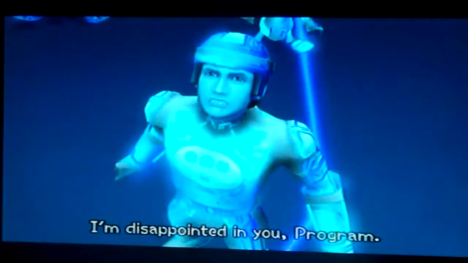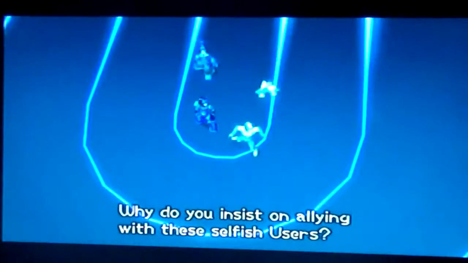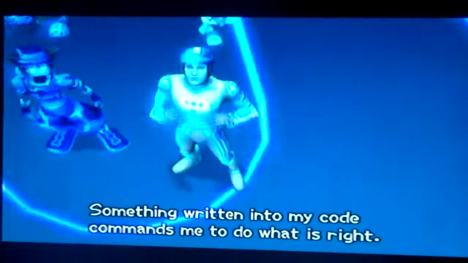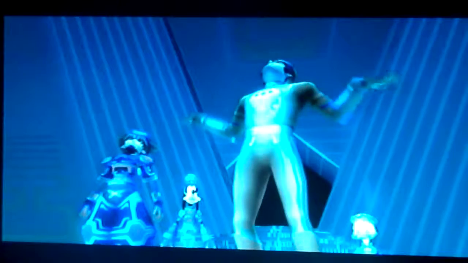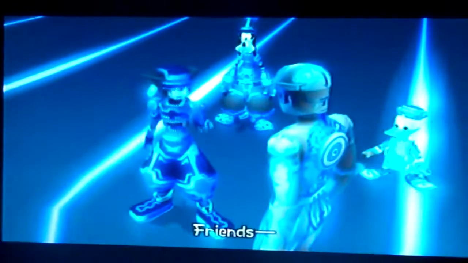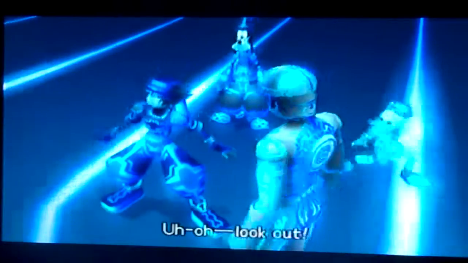I'm disappointed in you, program. Why do you insist on allying with these selfish users? Because I want to help them. Something written into my code commands me to do what is right. Really? And what command would that be? I can't really say for sure. Friends, they help each other, that's all. Uh-oh, look out! What?